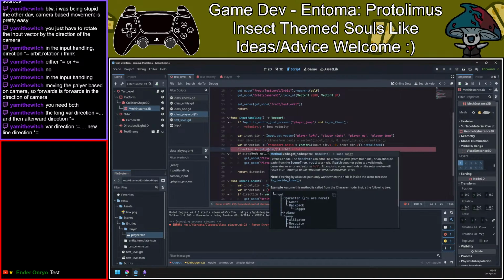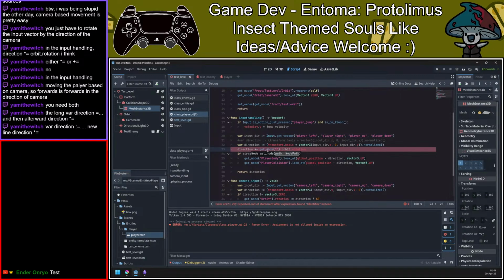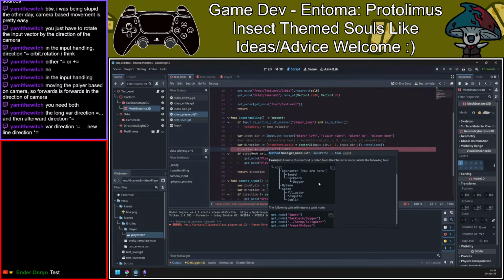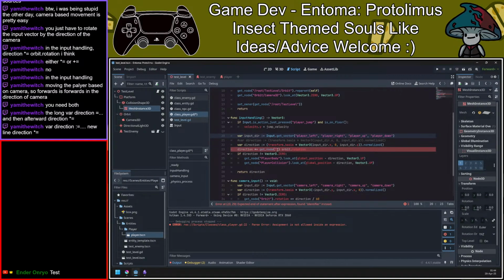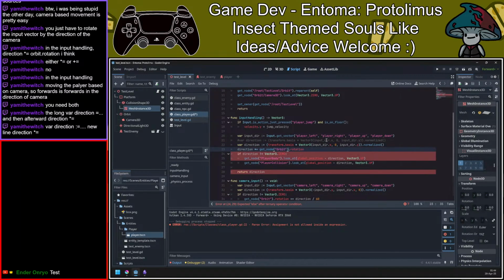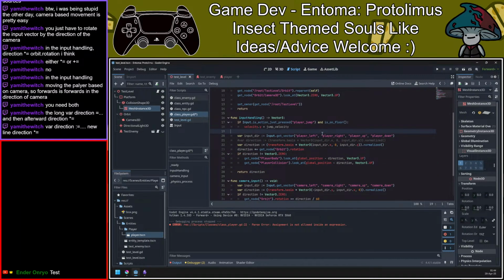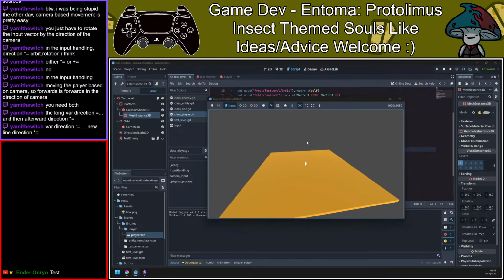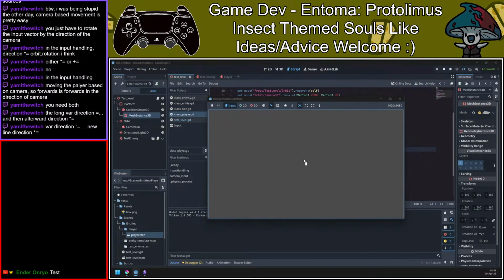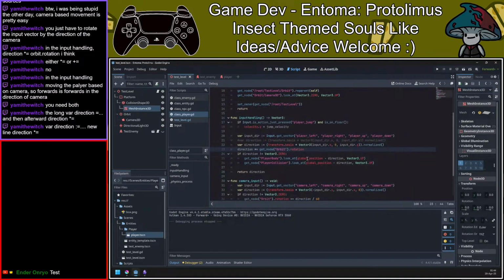Okay, so orbit is just a single degree lower, so that's just. Okay, well, something is causing movement to be messed up, and I'm just slipping and sliding all over the place.